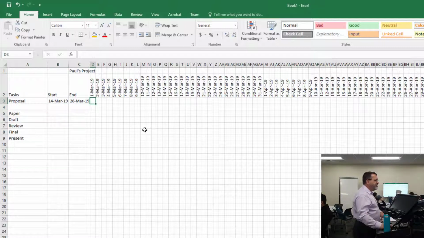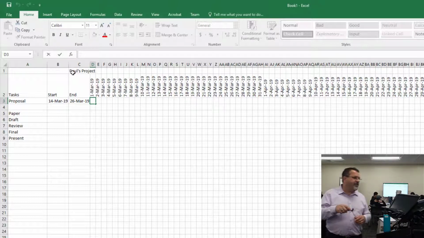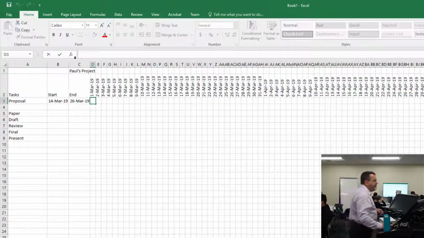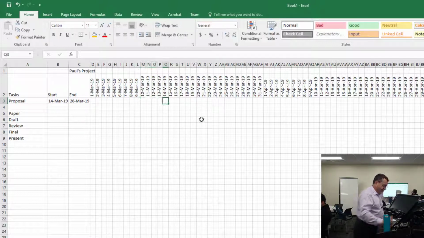So I need a formula, and to do this I'm gonna do two things. I want to put a 1 in every cell that I want highlighted. So I can do this manually. Where's March 14th? There. So I could do 1, 1, 1, up to the 26th, right?